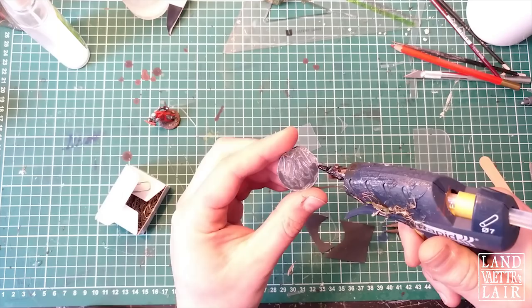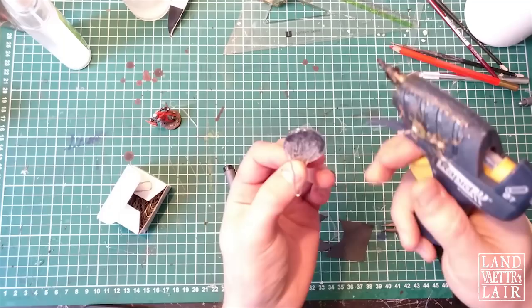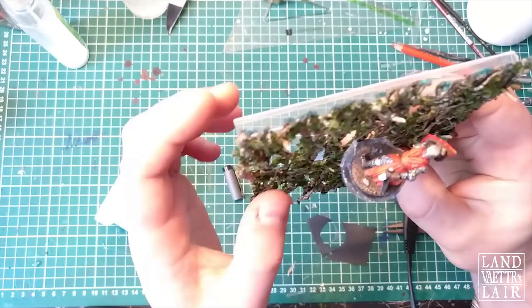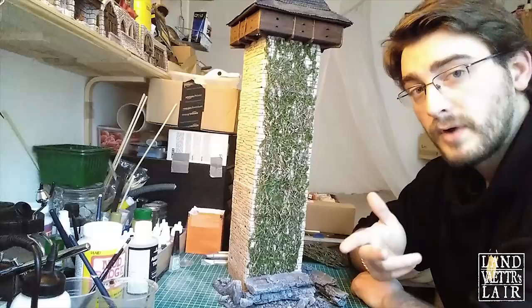And finally, using the small glue gun, you're gonna do a precise edge all around. This is gonna be a parapet, preventing the miniature from falling off. There you go, easy to make and pretty damn effective. So this is the final craft, once set onto the tower. I think it looks really good.